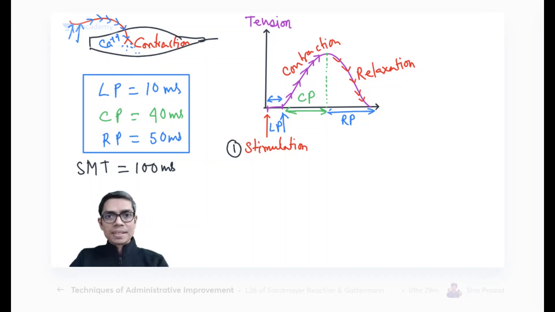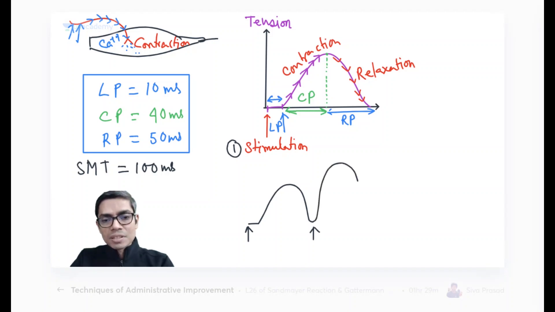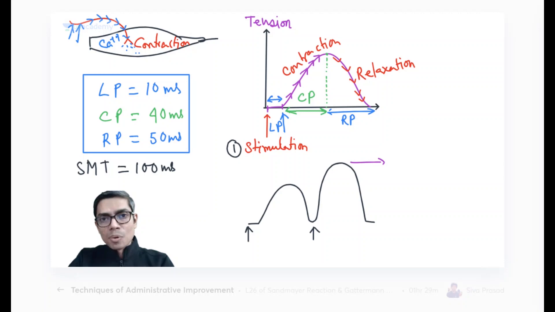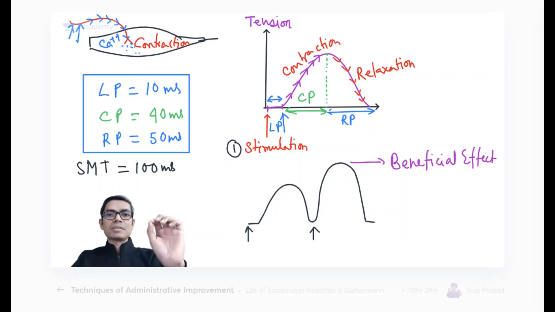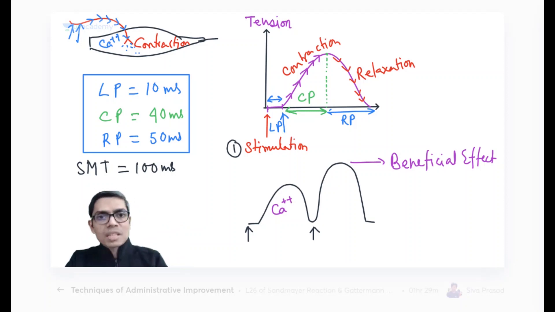So here I am giving only one stimulation — this is one simple muscle twitch. Whenever the muscle is fully relaxed and I give another stimulation, the second contraction will start immediately, but the height of the second contraction is more than that of the previous contraction. This is known as the beneficial effect. Whenever you give stimulation to a muscle there will be a release of calcium, and then this calcium will be mopped up and return back to the sarcoplasmic reticulum.